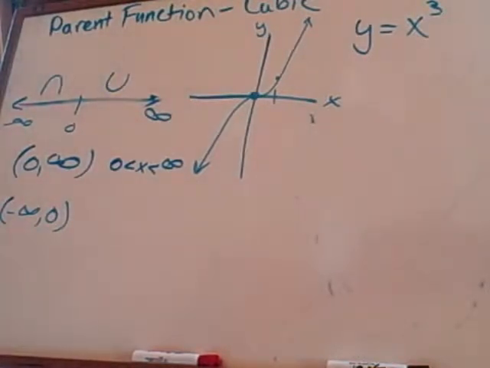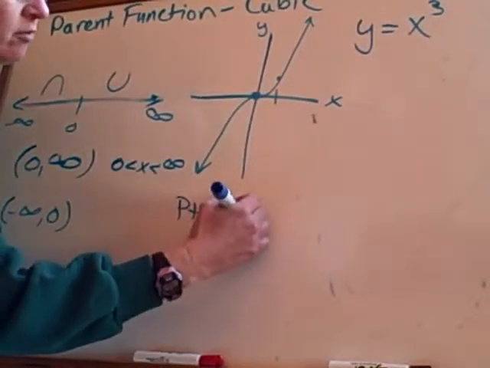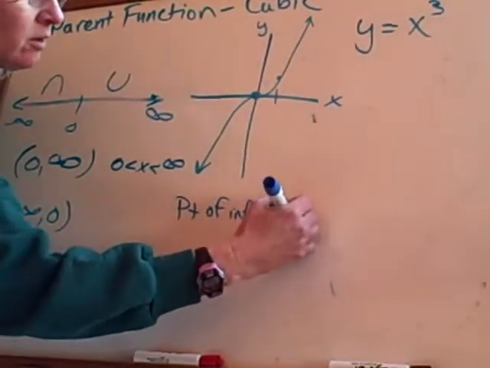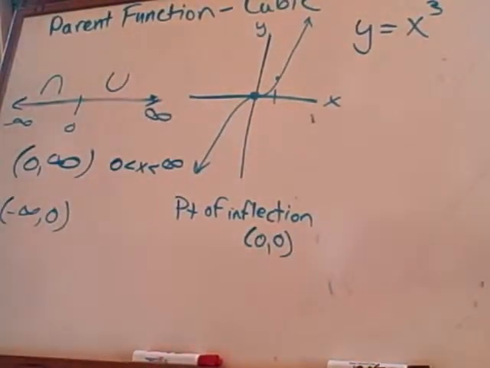See over where it says points of inflection? A point of inflection is where a graph changes concavity. So where would that be on this graph? 0, 0. Exactly. So the point of inflection on this one would be at 0, 0. Now that is a huge deal in a lot of things.